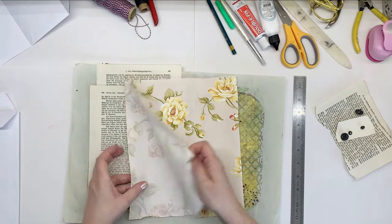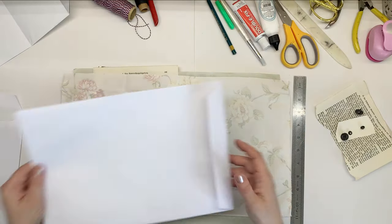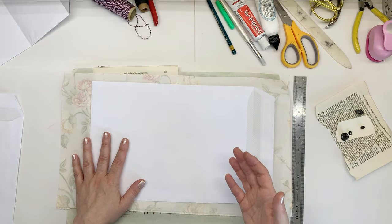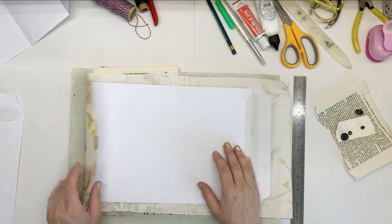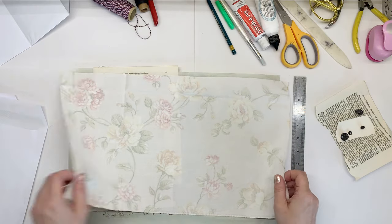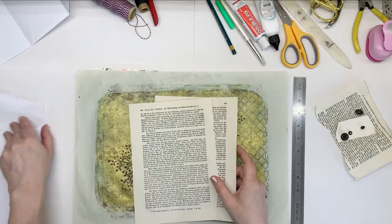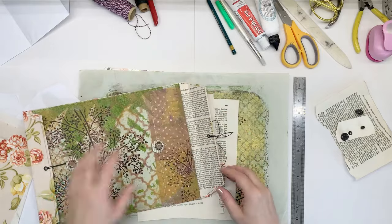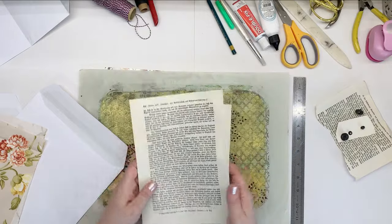You will need some fabric that is not too thick, so thinner fabric that's going to be easy to fold, because envelopes are made from paper, not cardstock. So if you have really heavy fabric, it's not going to be good, because the paper will not be able to hold the structure properly. Then you'll need some book pages for the inside, for this part here. Okay, you need some book pages. And yeah, just using two.